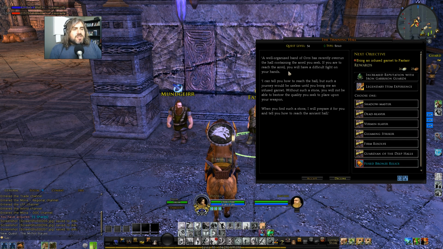Come and stay a moment, friend. A well-organized band of orcs has recently overrun the hall containing the anvil you seek. You are to reach the anvil. You will have a difficult fight on your hands. I can tell you how to reach the hall, but such a journey would be useless until you bring me an infused garnet. Without such a stone, you will not be able to bestow the quality you seek upon your weapon.